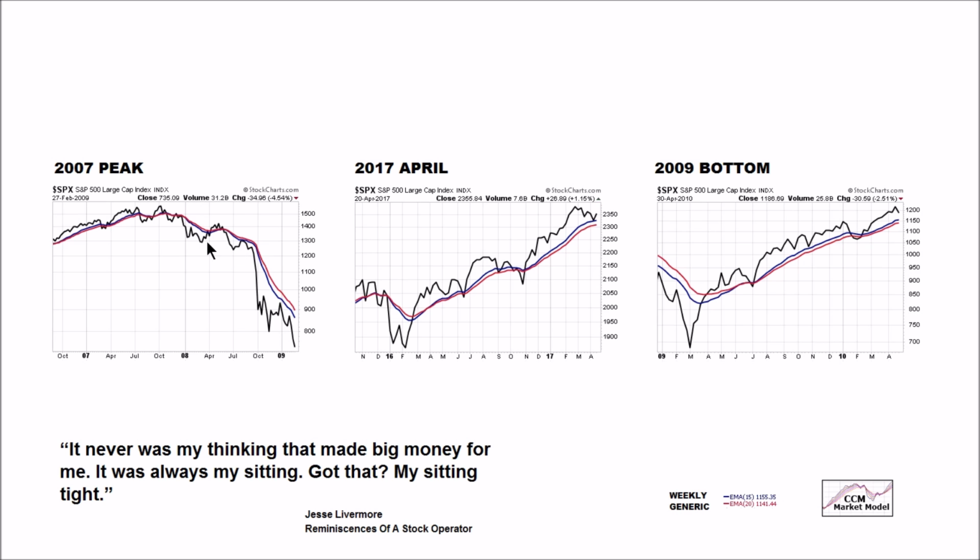You are skeptical. The evidence hasn't changed. No change in the evidence. Blue is still below red, and the slopes of both are down. We're still trying to sit tight here and stay invested with the long-term and primary trend. The only difference is what we're invested in. On the left side of this chart, it's growth-oriented assets. We try, for the most part, as long as the math allows, to act like buy and hold investors, understanding that the market will always have counter-trend moves. Same situation on the right.